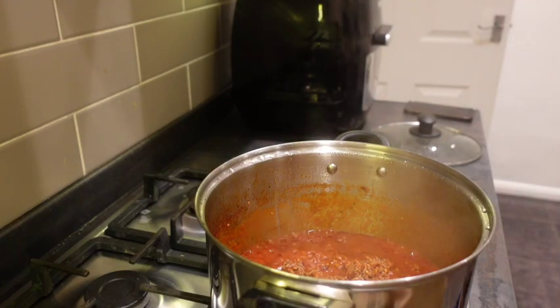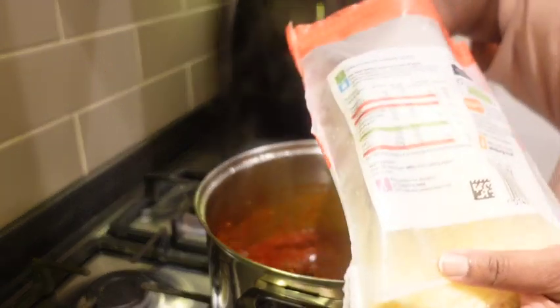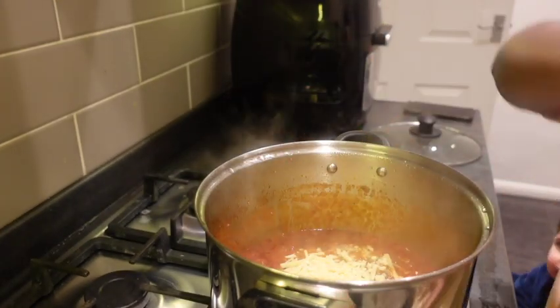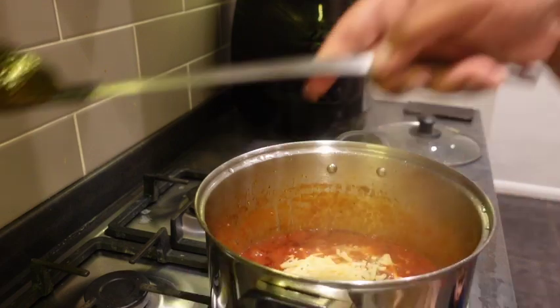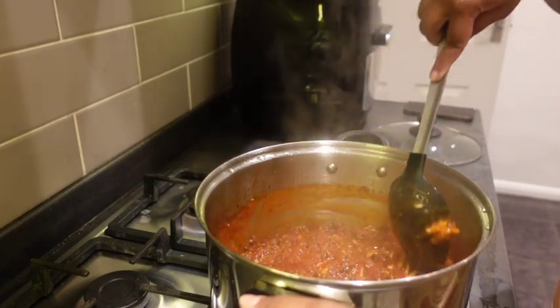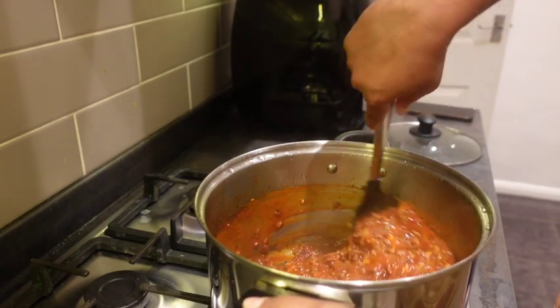Cheese. So let's add those. I add Parmesan as well because it gives a good taste to the sauce. I like when the cheese is everywhere.